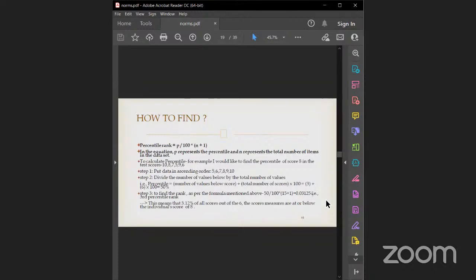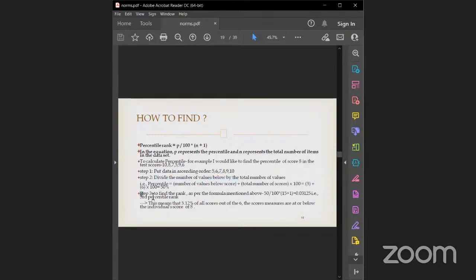Are you able to follow along with me? N is the number. Yeah, n is the total, represented by the number of scores in the list. So n is the total, that is clearly seen here, right? So we can see all of this. So that is what we're calculating here as well.